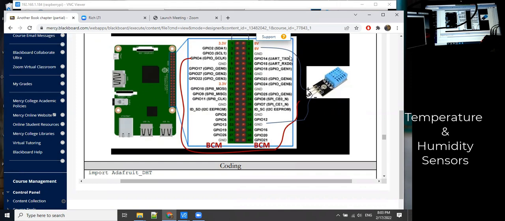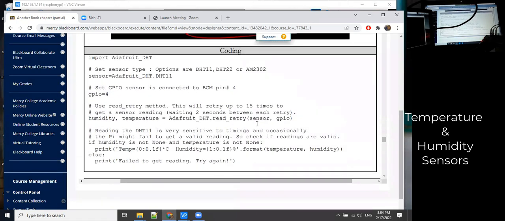And then power, pin number 4, or anyway, pin number 2 or 4. And then ground, either this or here, 34. That should work.